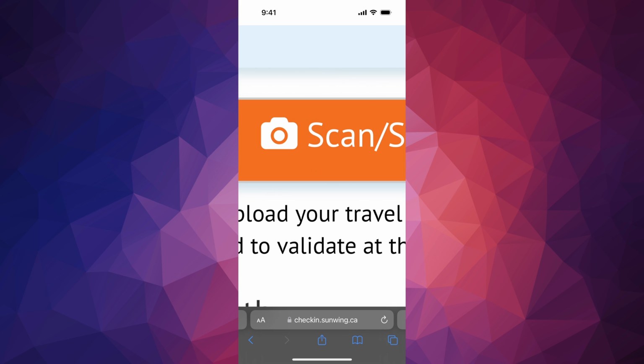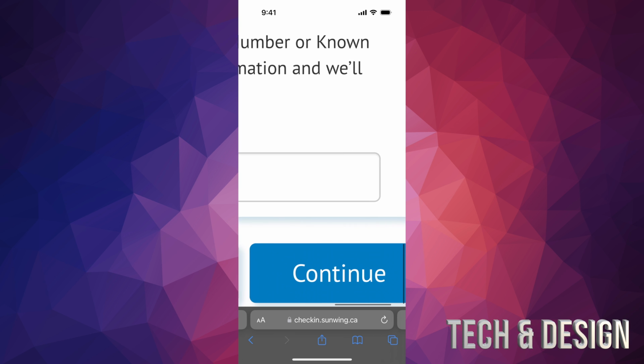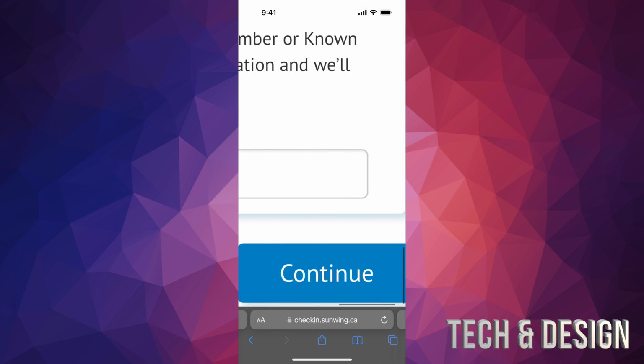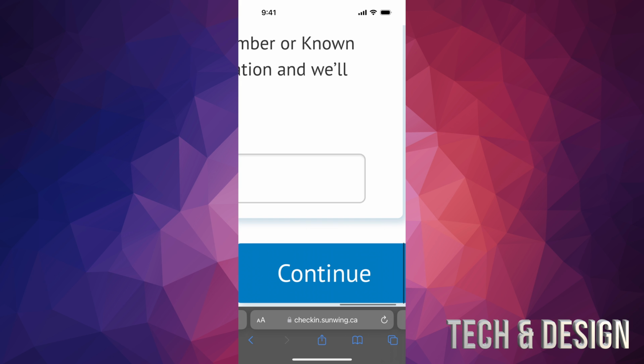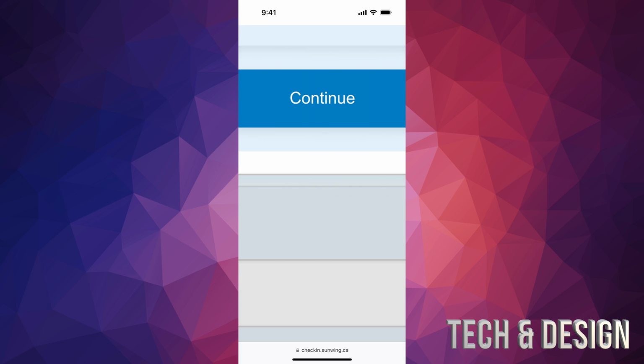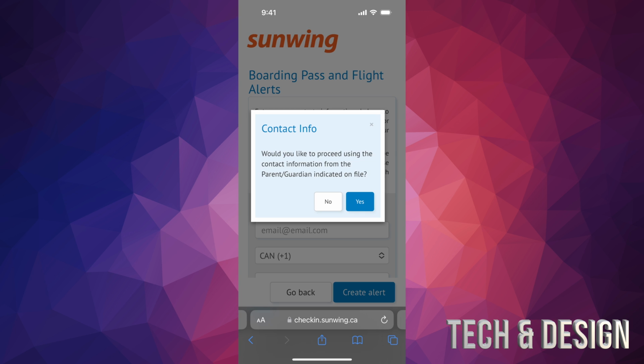So try this out, and if it doesn't work, because it is kind of tough sometimes, just fill up everything yourselves. And once you fill up everything, or you scan your passport and everything looks okay, on the bottom right hand side you guys are gonna see a continue button. So just press on continue. So again, from there, it's gonna take you to a page where you can just check everything. Make sure all the details are fine, and only then press that continue button. Once you press on continue, it's gonna take you here.